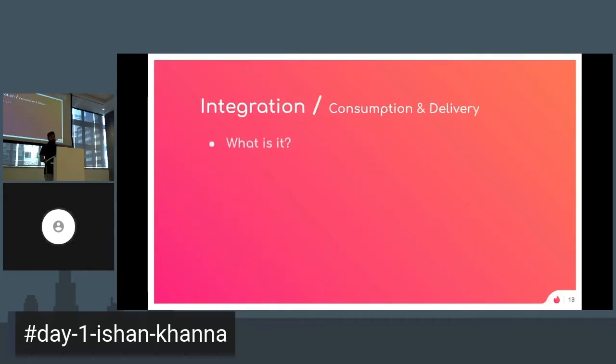So what is consumption and delivery with respect to the integration? Consumption and delivery here refers to the mechanism of pulling the dependency into your project. Is it a jar file? Is it an Android archive? Is it something that you'll have to drop into your libs folder, or can you get it from a central repository like Maven Central or JCenter? Now, this is also important because if these libraries are not served through a central repository, you might want to just copy them into an internal Artifactory and serve it from there.